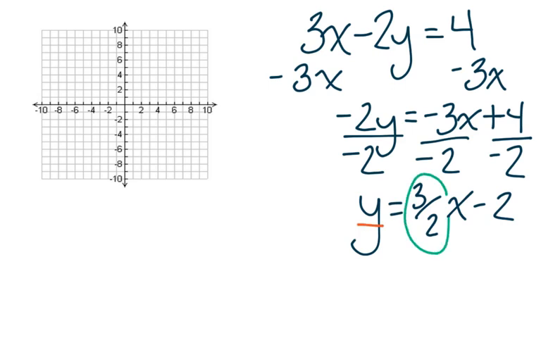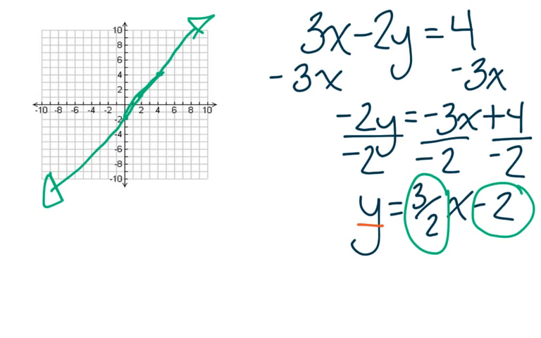We have our slope, which is 3/2, and we have our y-intercept. So if we come over to our graph, we would graph a point at negative 2, and we would count up 1, 2, 3 to the right 2 because it's positive, and we do that, up 3 to the right 2, one more time. And then there's your line, and you can go ahead and connect the dots if you wish. My line's not going to be very straight, or you can leave it as just points. So that's the first way to do it.